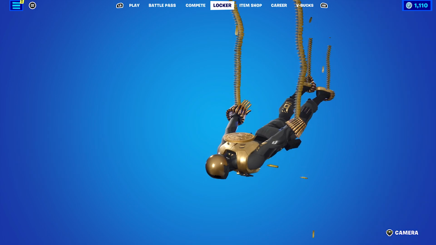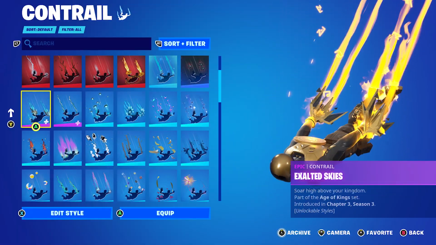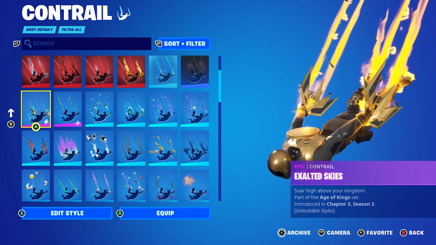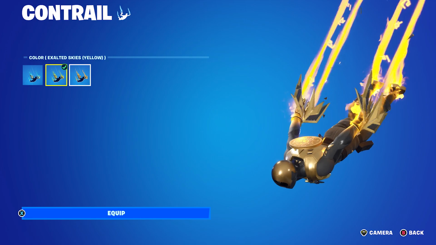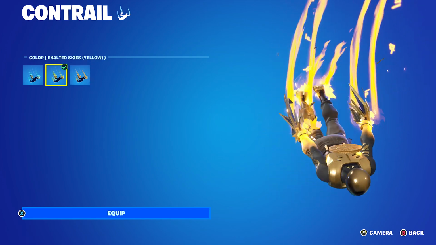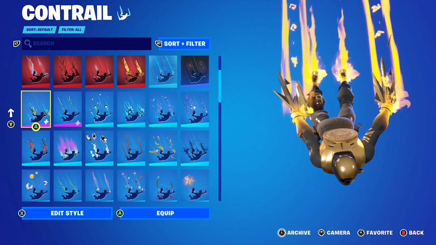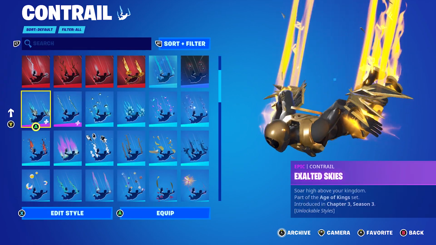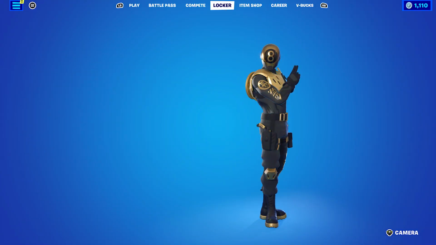And then the Contrail for me is Ballistics, which is from Chapter 1 Season 8. But if you did play in the Chapter 3 Season 3 Battle Pass and have this Contrail, the Exalted Skies, this would work absolutely perfect. Just whack it on the yellow style. That would work nice as well, which I'm pretty sure is Malik's. Pretty sure Age of Kings. I'm pretty sure that is Malik's Contrail.